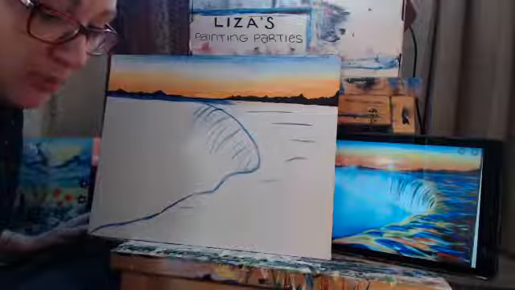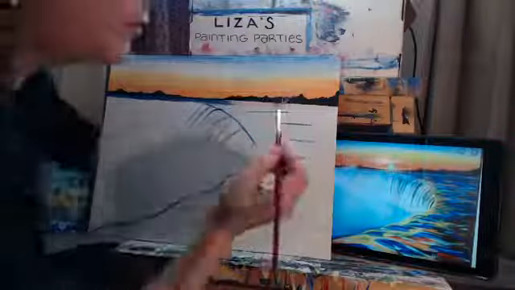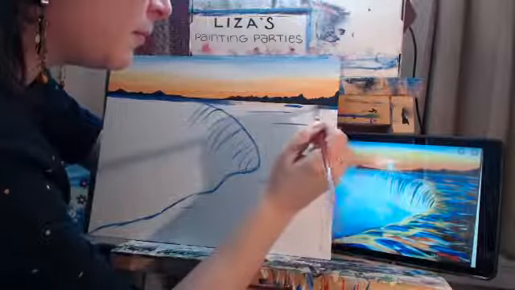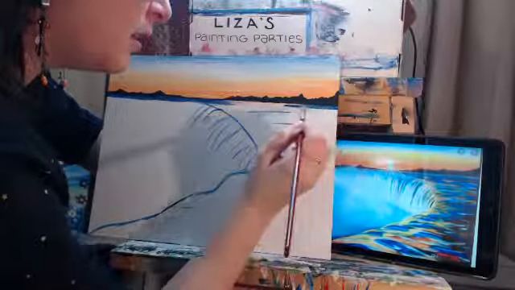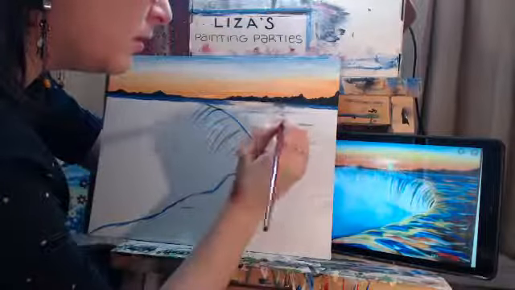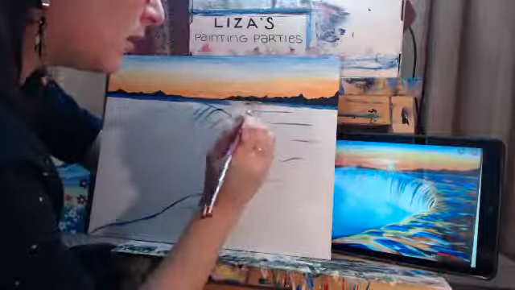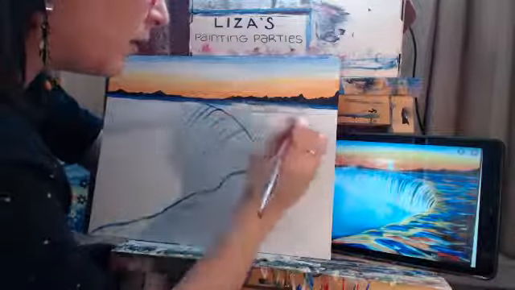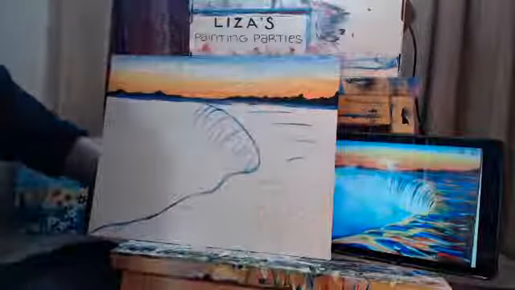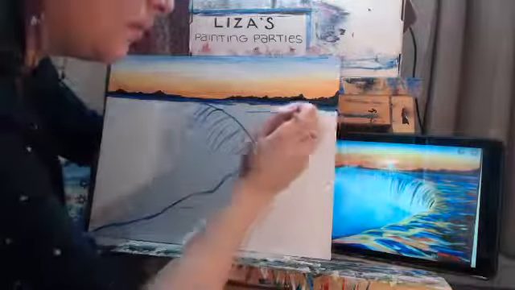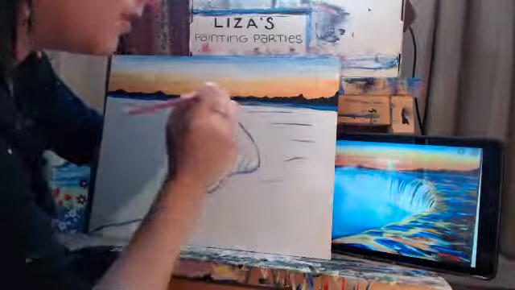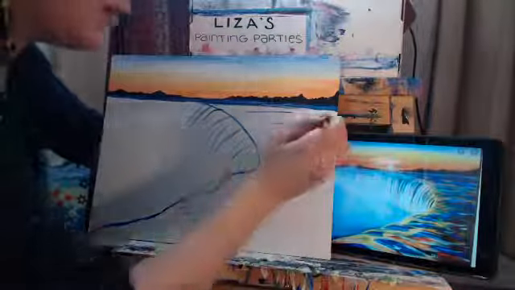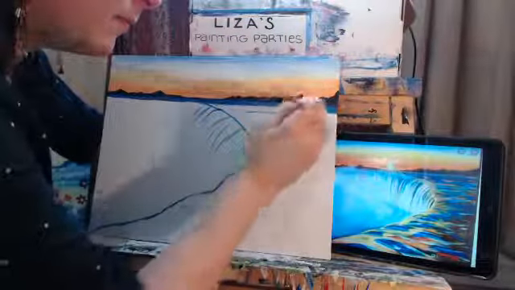So I'm going to start to just play and put in my blue. I'm going to continue with what I was doing on the other side and bring the blue up to my land. So I just separate my land from my water so I can play with it nicer. Okay. So part of me is thinking I want to put a base of blue on and then build on top of that. I might do that. I think I'm going to do that.